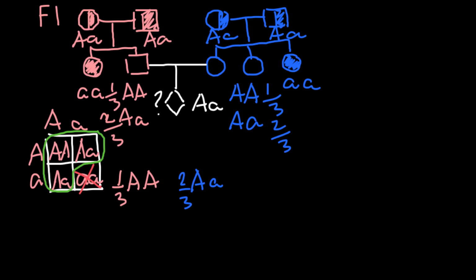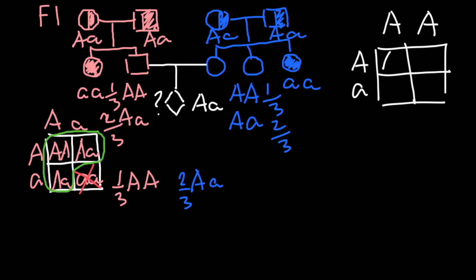And now let's build another Punnett square and find the probability for such parents to have a heterozygous child. So let's say father on the top, mother here on the side, and if we build a Punnett square, we would see the probability. So capital A, capital A, capital A, capital A here, capital A, small a here, capital A, small a here. So for such a family to have a child who is going to be heterozygous would be 1 out of 2, or 2 out of 4, which is the same, or 50%.